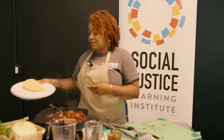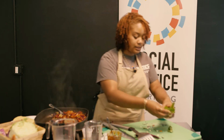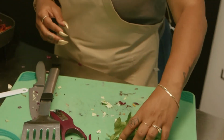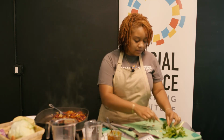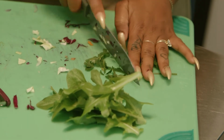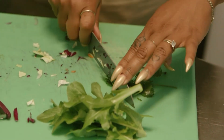And while that's happening, why don't we cut up some of the vegetables that we harvested from our own garden. So I've got some cilantro here that we just harvested, as well as some oak lettuce. And I love to round out my tacos with a bed of lettuce. I think it's a really great way to add just a freshness to them and a little bit of a neutralizing flavor. So I love putting lettuce as the base for my tacos. So I'm gonna chop up my cilantro over here into nice small pieces. I know cilantro can be an acquired taste for some, so use it at your discretion. If there's other seasonings that you prefer, go ahead and get those ready so that you can use them the way that you'd like to.